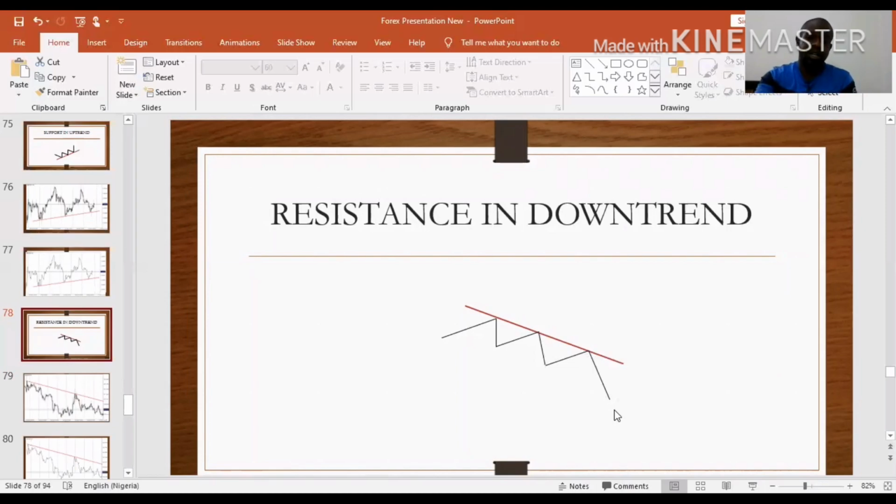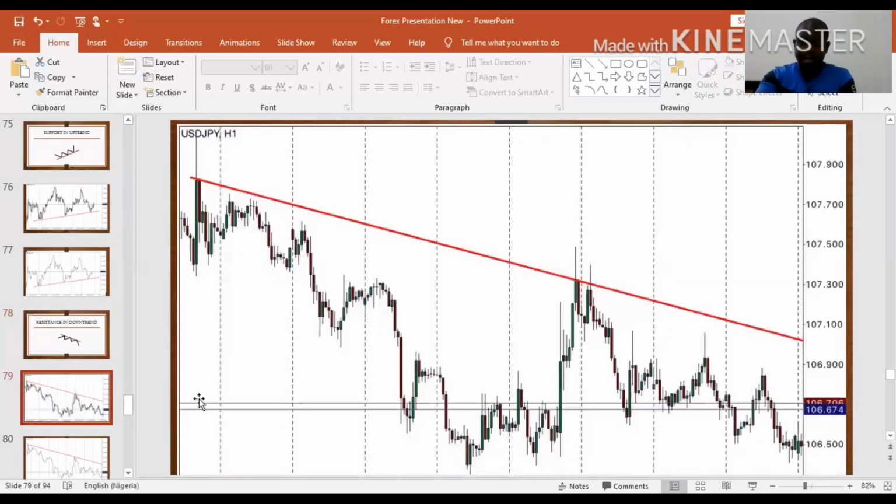In the case of a downtrend, you can draw your trend line to show you your resistance. I was going to show you an example of a live chart. As I said, this screenshot we're taking today. Today is the 9th day of May 2020. So this was a chart I took of USD against the Japanese yen. You can look at the chart yourself after this series and see how it played out. Right now, the price action is showing that price is actually on this trend line, because I couldn't take a full screenshot. I wanted to show you this action the way it is right now.